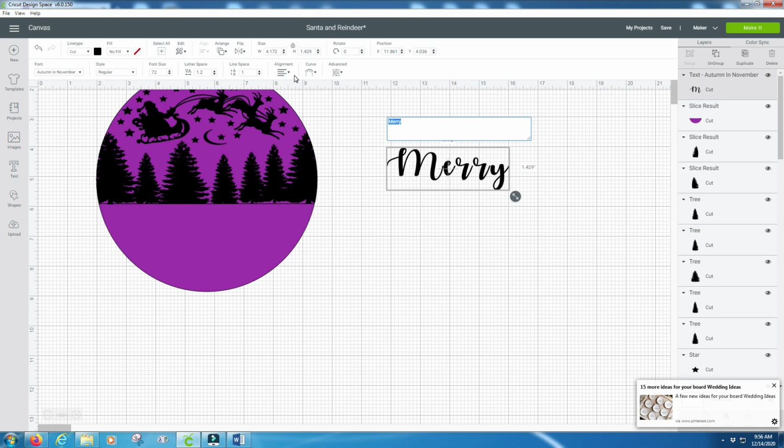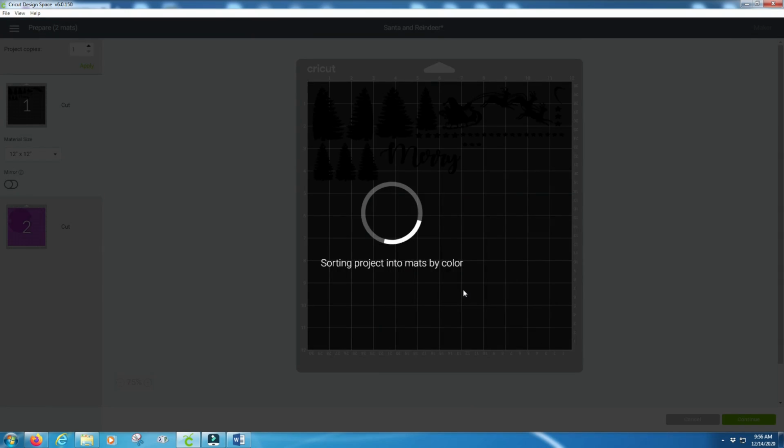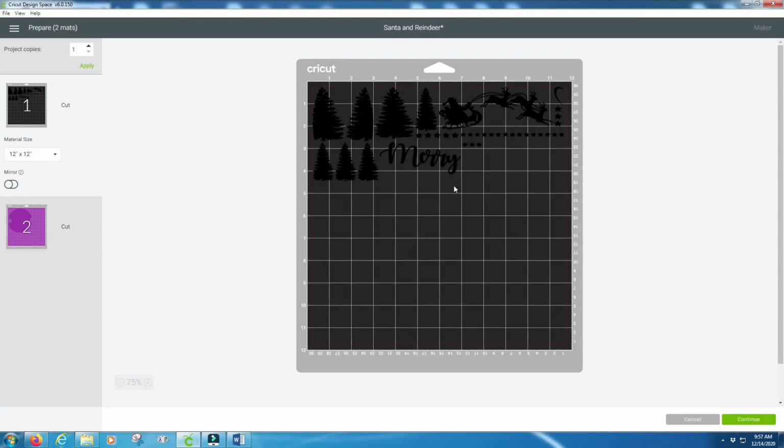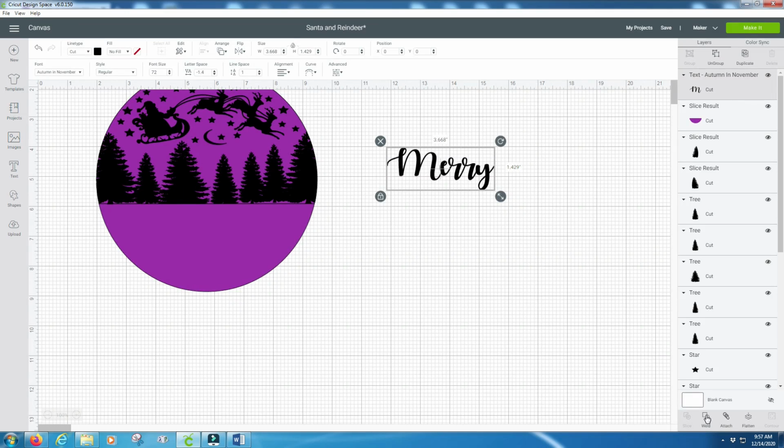Now for some reason Cricut doesn't believe in having the script letters connect. You always have to rearrange it, which is a pain in my butt if you ask me. Okay, so then once you get the letters spaced like you want, you're going to click Weld to keep the letters together. Because a lot of times you'll see people who say, why is my stuff not sticking together? It's because it's not welded. Well, luckily my stuff stuck together, but it doesn't always stick together. So go ahead and click Weld.